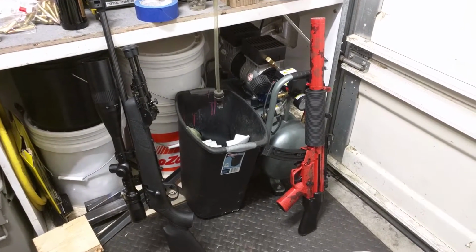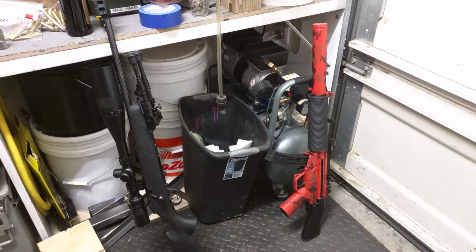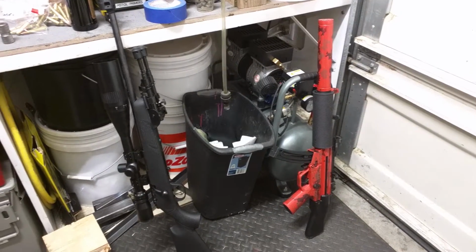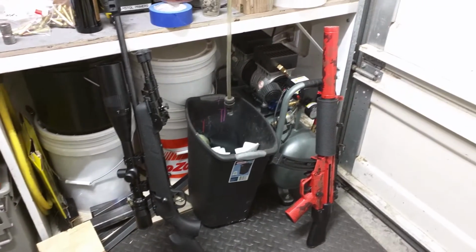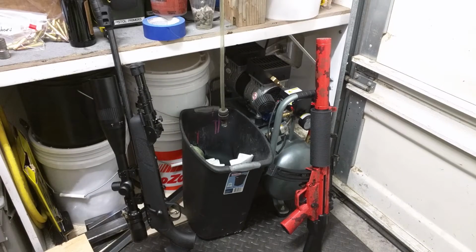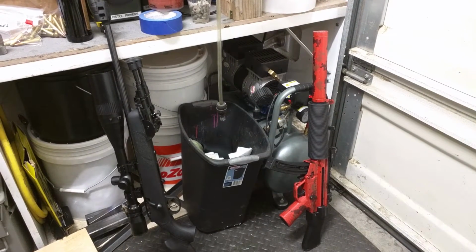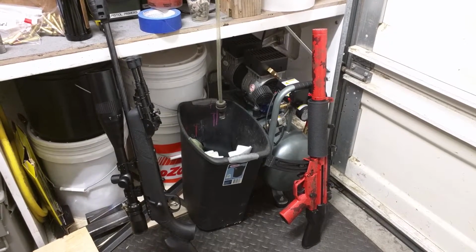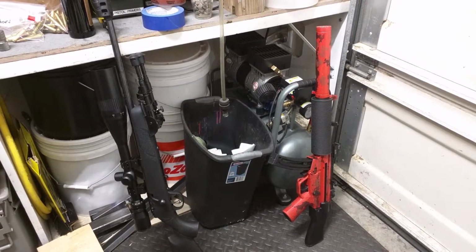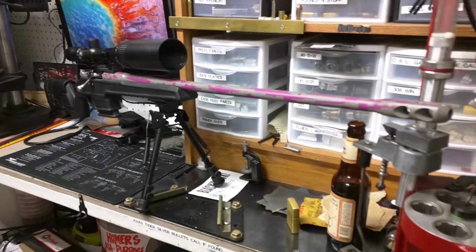So I asked her hypothetically for her birthday, would you like to have a rifle like your brother's with a bipod and a scope? And she responded yes. I asked her, well, would you like it to be a 22 like your brother's, or do you want something bigger? She responded with bigger. So, got me thinking, did some research, looked around, got to looking at building this monstrosity.